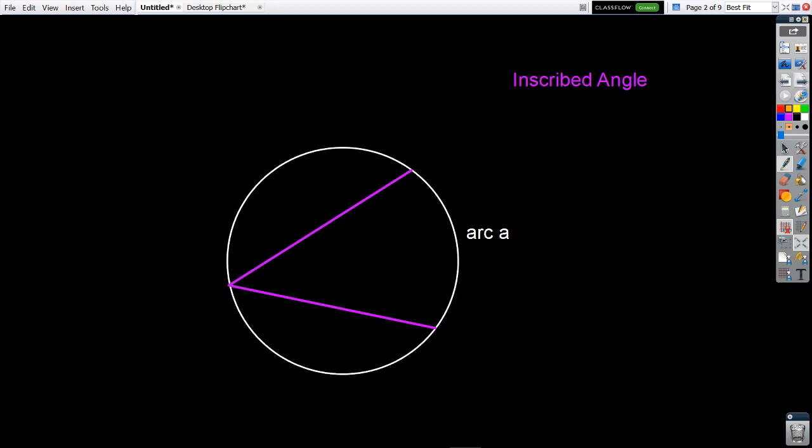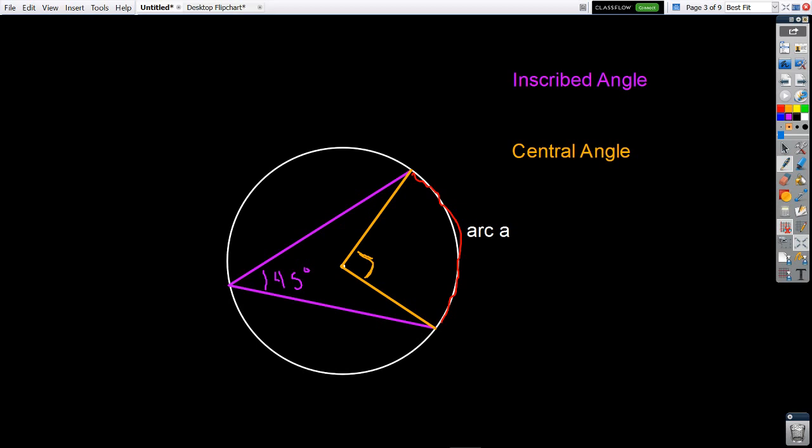Just from that intuitive lens, if we were to look at this central angle within its inscribed angle, they're attached to the same arc, so this arc A here, they make the same arc. It makes sense that this central angle would be exactly the same as that arc at 90 degrees, or a quarter of a circle. And then visually, it also makes sense that this angle here would be about half of that. And it turns out it's exactly half of that.